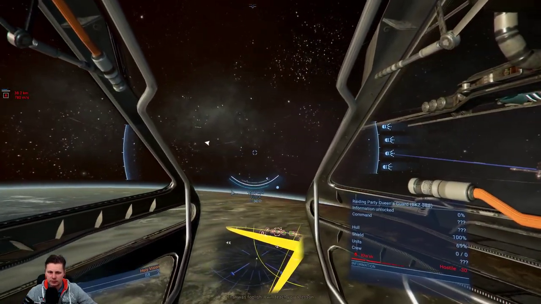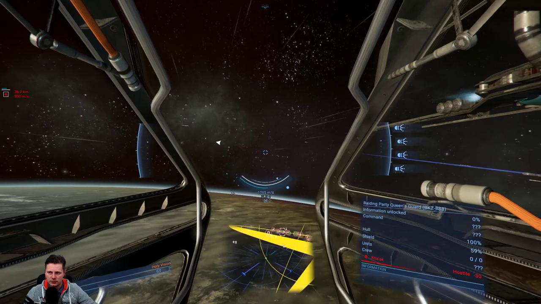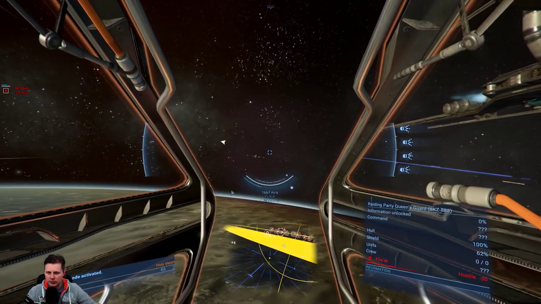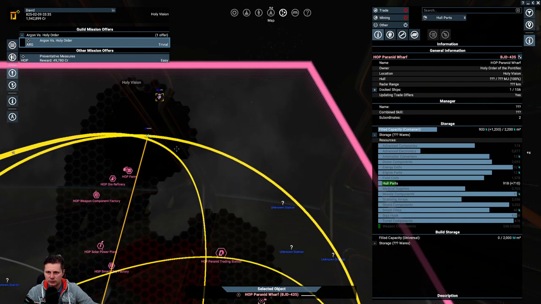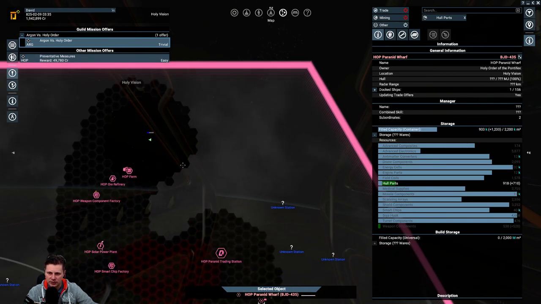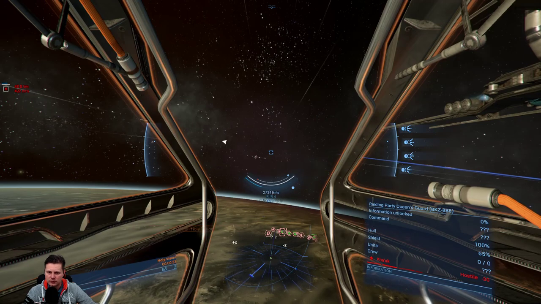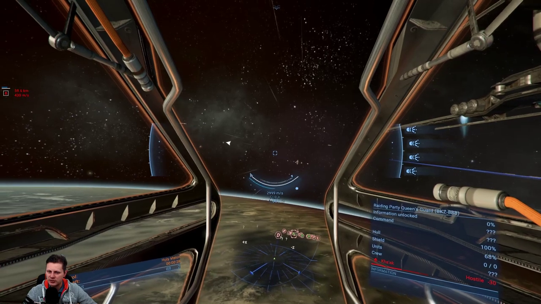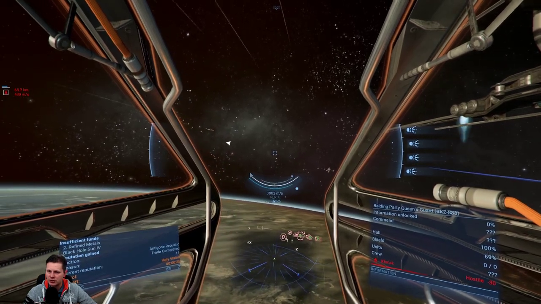Queen's Guard. Go over there. I don't want to deal with Queen's Guard. Let's go to the... there it is. Never mind. I see it. To the left is the shipyard.